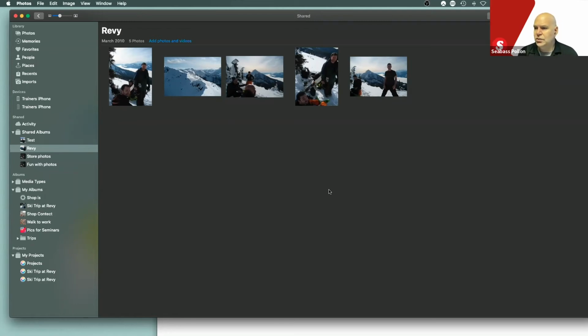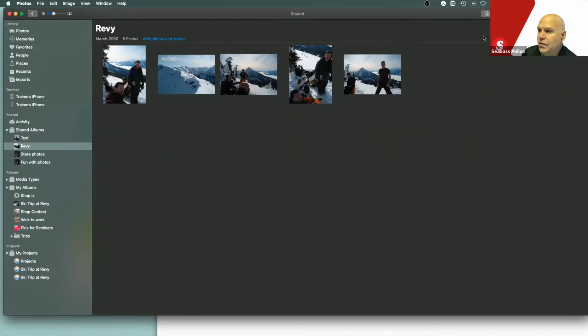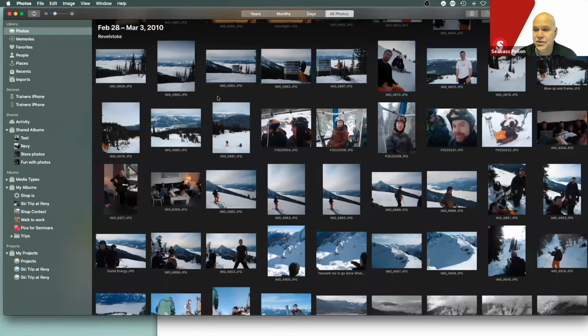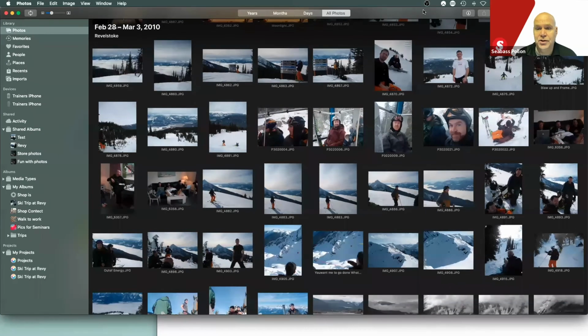All right, we're going to move on from that shared album section here, and we're going to focus one more time on the share button, which is in Photos. Up in the top here, you will see a little box with an arrow on it, right up close to the search bar in Apple Photos. And this is the share button. The share button allows us, with the selection of photos that we have, to share these out through a number of different other ways.